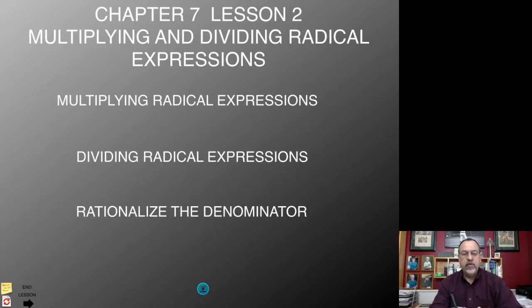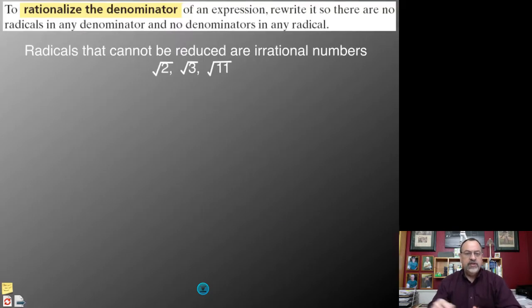And so far we've worked with fractions where the denominator always simplified to a 1, or they simplified to a point where you could take the square root or cube root of that denominator, thus removing the radical sign. However, if we leave a radical in the denominator, we need to rationalize that. To rationalize a denominator means to rewrite it so there are no radicals in the denominator as a final answer and no denominators in the radical of a final answer.